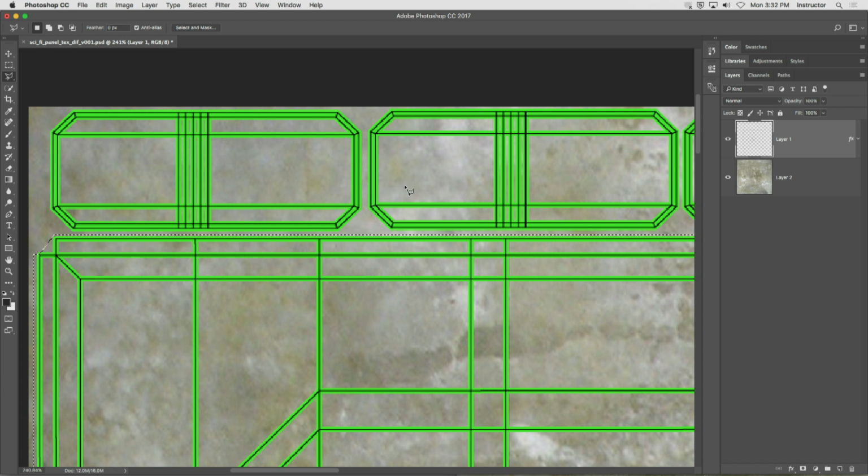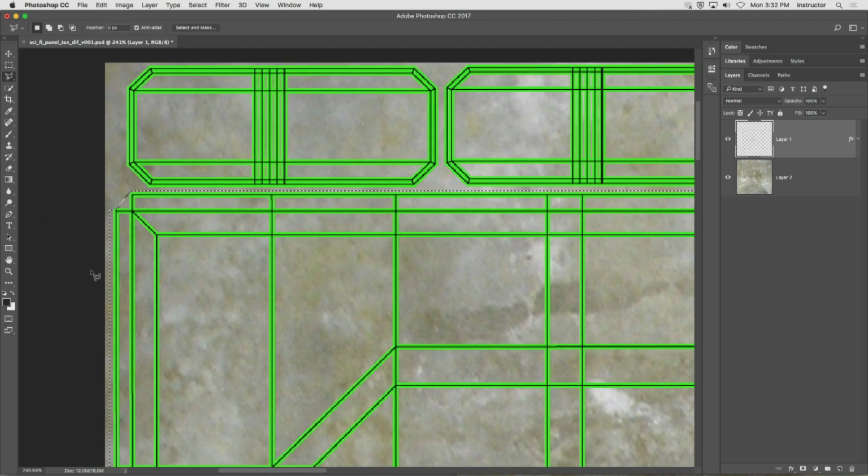All right, so now what we're going to do. It's hard to see on the projector, and I do apologize. Let me zoom in a little bit so you can see the marching ants. Do you guys see the little marching ants that we have here? That's a selection. Now, when we select a big box, all of the pixels on the inside of that box are the ones that are selected. So if I change a color value, if I go in and start tweaking some stuff, only the pixels inside that box are going to be the ones that are edited and messed with.